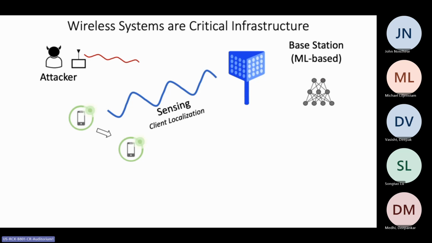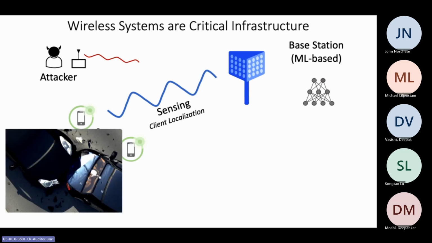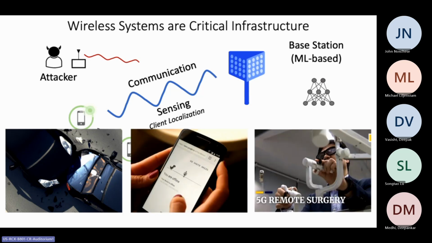So it can have several meters of error or tens of meters of error just by injecting small amounts of noise that is undetectable in these systems. And if you're deploying these systems for critical applications like self-driving cars or autonomous vehicles, it can potentially move you from one lane to the other, causing crashes. You can imagine similar attacks on communication services as well, which has consequences ranging from being annoyed that my TikTok does not load to really critical services like remote surgery.